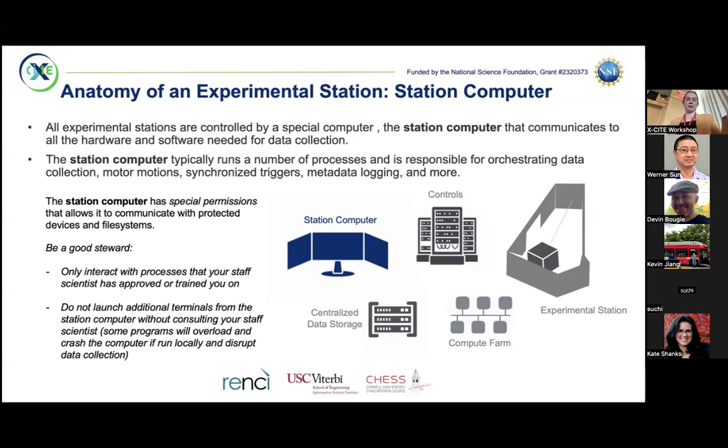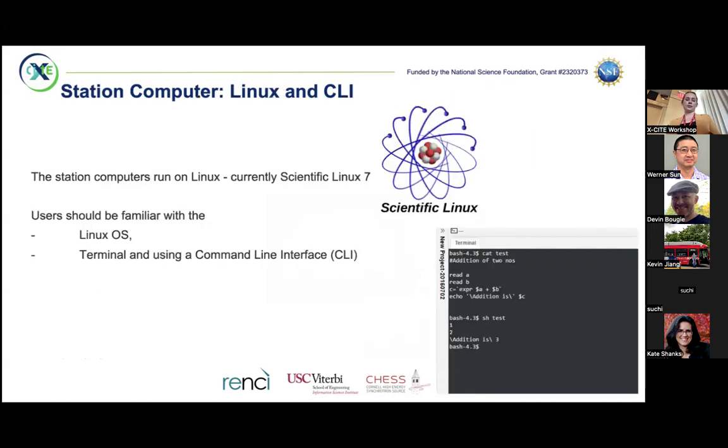We've maybe experienced this before. So it is important to understand how different things are working there and to work with your scientist to understand all the different pieces. I'll show a couple of examples of what this looks like. And then I just threw this slide in, but importantly, the station computers run on Linux.